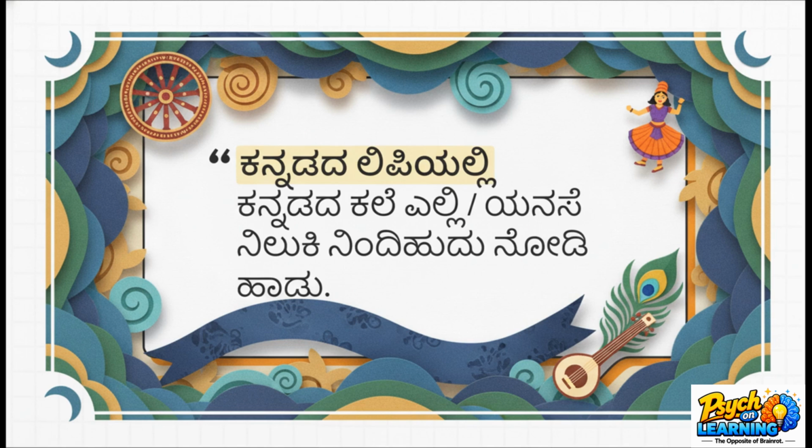This beautifully translates to, see how the true art of Kannada stands tall within its script, look at it and sing. Basically, the poet is saying that the real art and rich culture of Kannada is proudly hidden right inside the shapes of the very letters we write. He wants us to be so joyful about this that we literally feel like singing out loud.